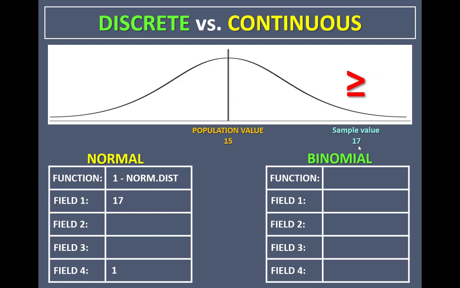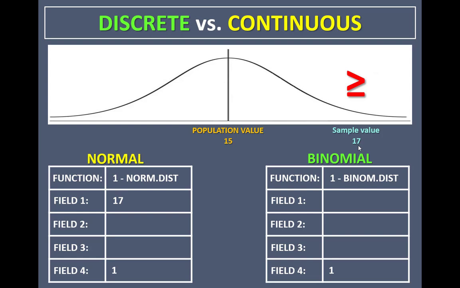My distribution function only works at a value and lower. Here, where I want to work a value and higher, I need to use the complement rule, use 1 minus. I'm not only looking for 17, I'm looking for 17 and every possible higher value. So again, my field 4 entry would be 1.